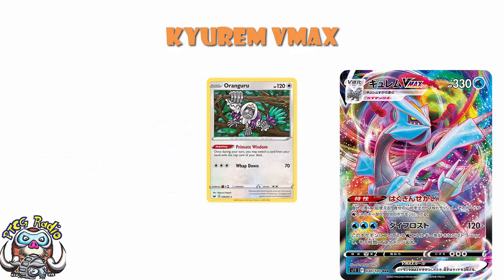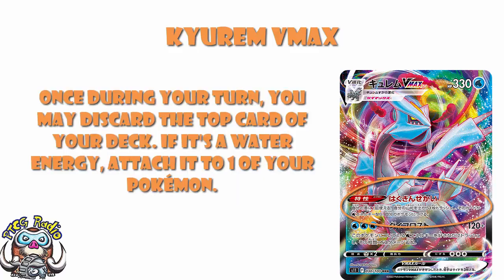A basic Pokemon that sits on your bench and lets you swap a card in your hand with the top card of your deck. So use Oranguru to put a water energy on top of your deck, and then you are going to hit. And this again attaches to any Pokemon, water or not, benched, it doesn't matter. It's good. So yeah, this just gets you an extra energy attachment during the turn.